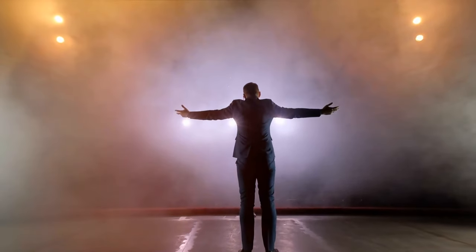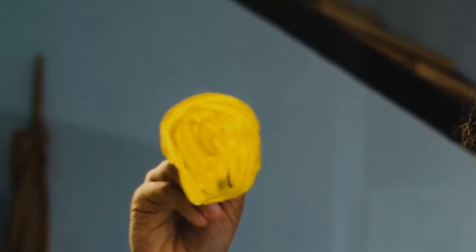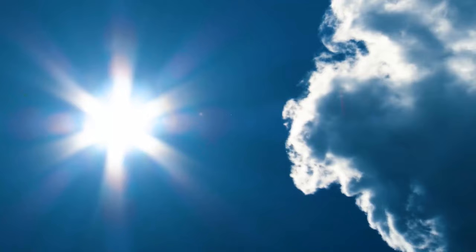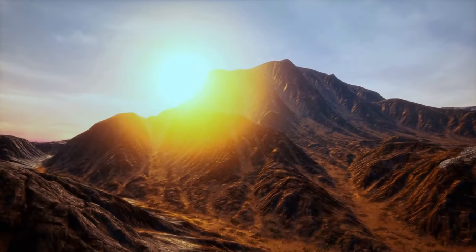Ready to test your knowledge? First myth or fact: the Sun is yellow. If you ask someone to draw the Sun, you'll get a yellow or orange circle — but surprise, the Sun is not really yellow. Outside Earth's atmosphere, it looks white. According to NASA, the Sun consists of all colors mixed together, appearing white to our eyes. From Earth it looks yellow or orange because those longer wavelengths are the only ones that reach our eyes — the other shorter wavelengths scatter in the atmosphere, which is also why the sky looks blue during the day.